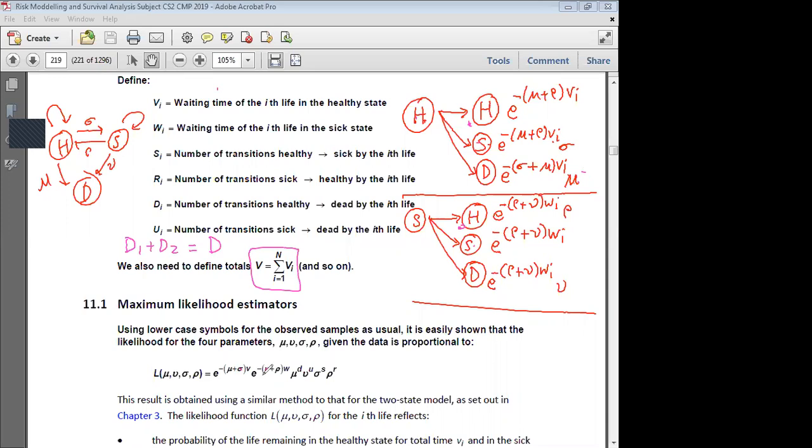But again, here you might wonder why do we only have one of these, but we are multiplying this so many times, right? So what will happen is if you multiply this, because you have e raised to similar things, this will get added up. So summation vi will give you v, and summation wi will give you this particular w that you have here for all the lives cumulative. So that is how you derive this likelihood function.